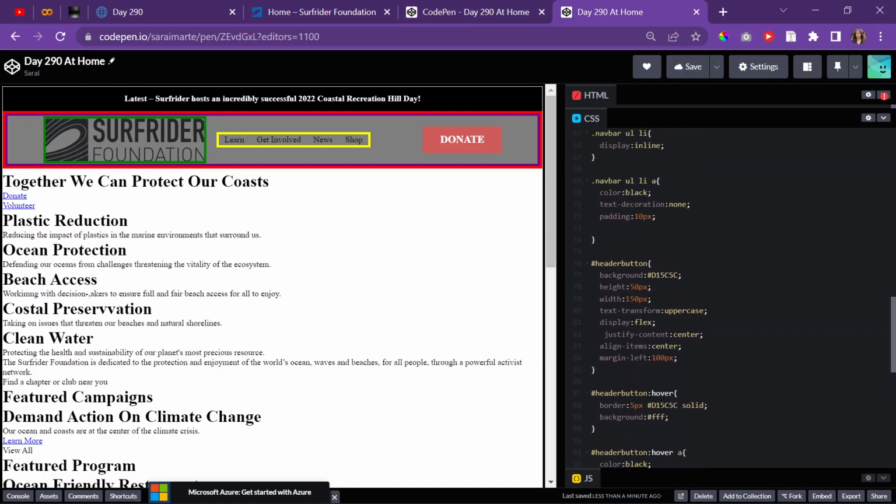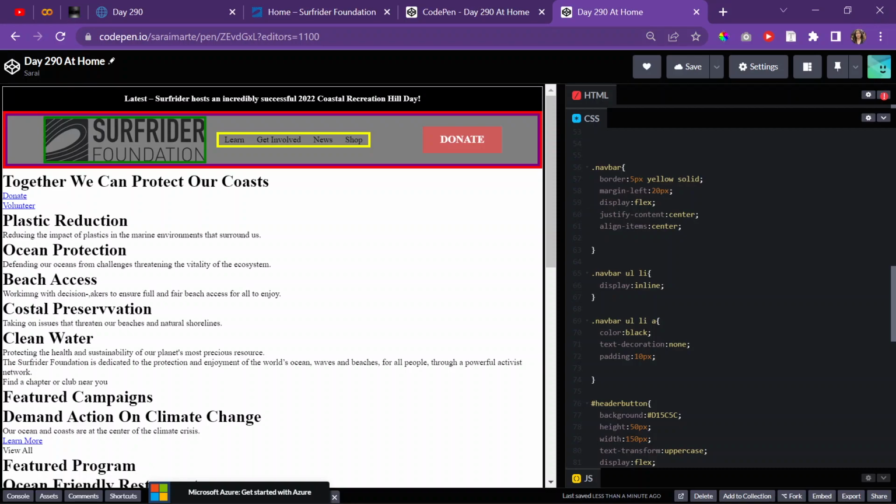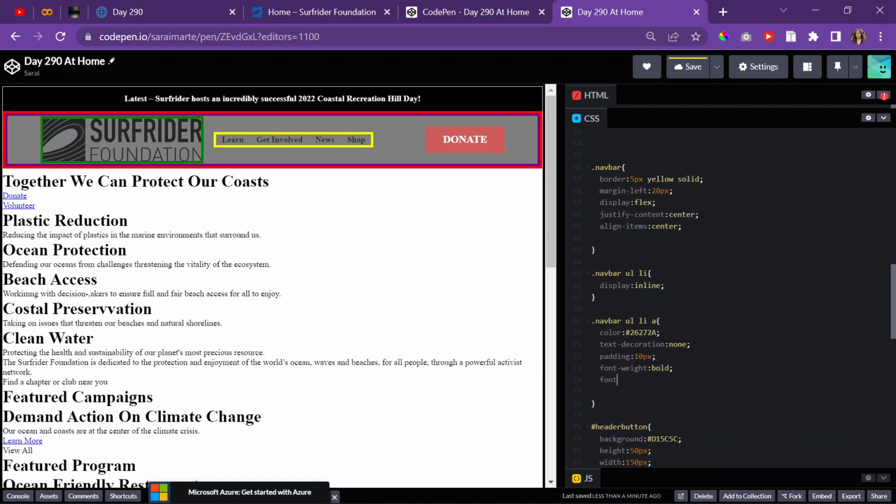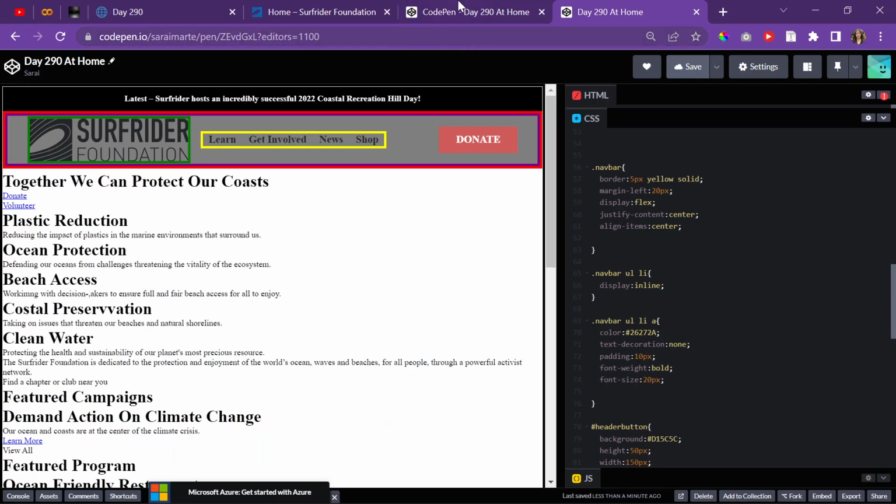So for the nav bar itself, we can make the color, instead of black, like this. You can also do a font weight of bold, and then a font size of 20 pixels, and see what that looks like.